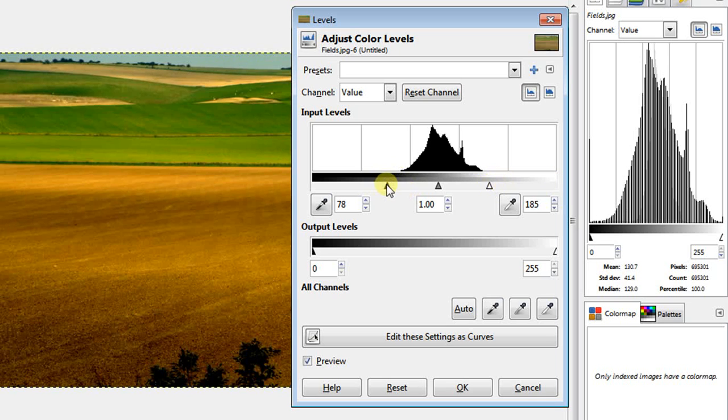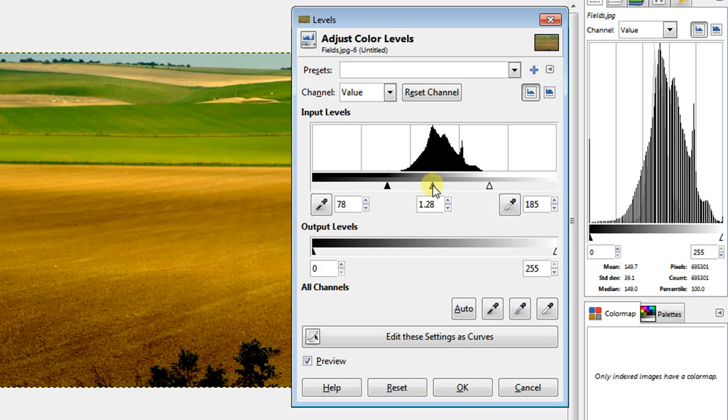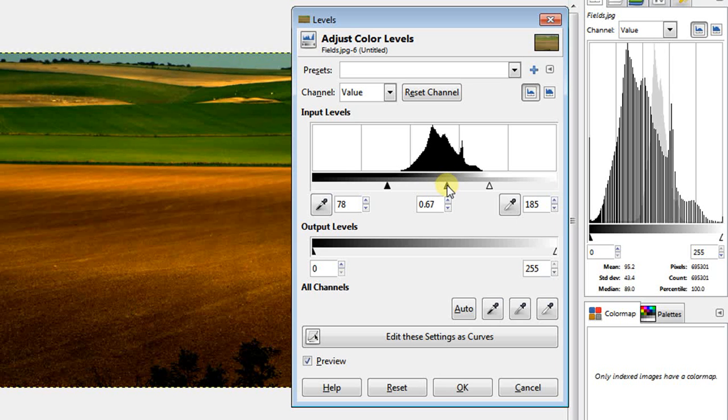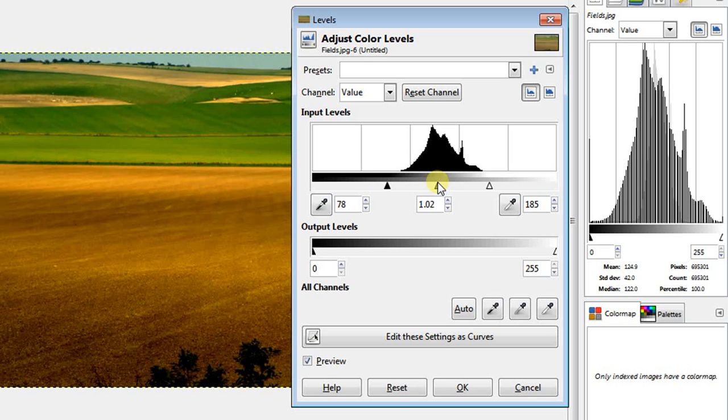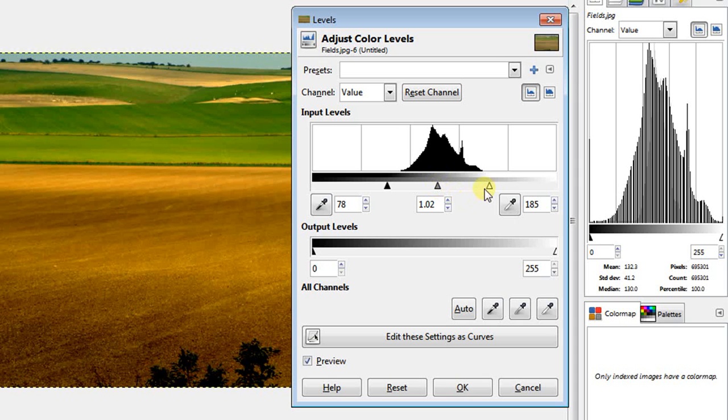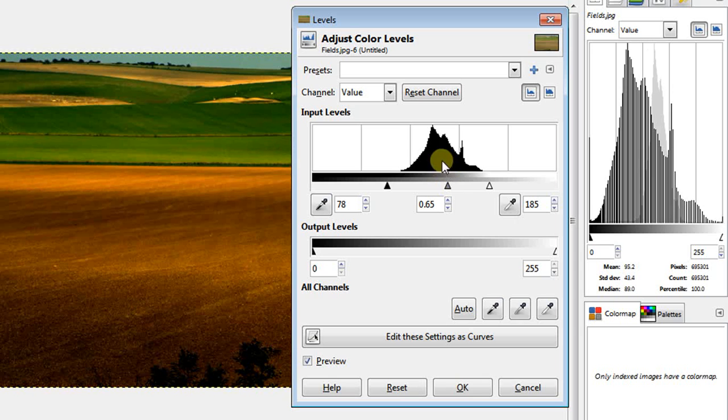Now the dynamic range of the image goes from this point here to this point here, and I can use the grey slider, and if I move it towards the black, the image brightens up, and if I move it towards the white, the image darkens down again. Basically what that's doing is allowing the values between black and mid-grey to be increased or decreased. So there's more space between the grey slider and the white slider. The image is naturally going to be brighter because these are all in mid-tones, the highlights. If I move it to the left, the image is going to get darker because all of this data is now between black and the mid-tones.